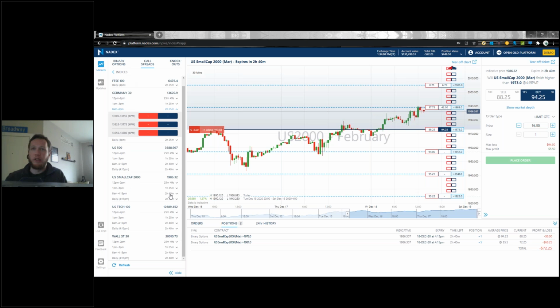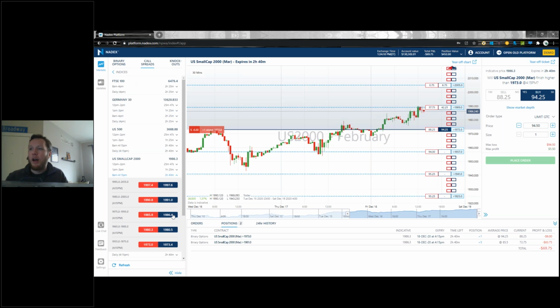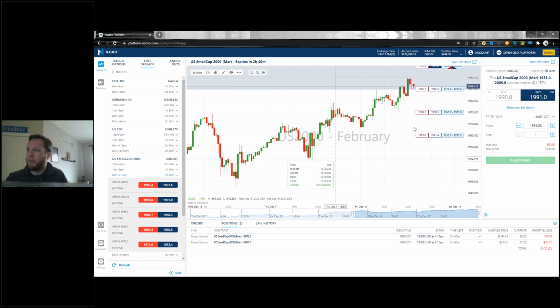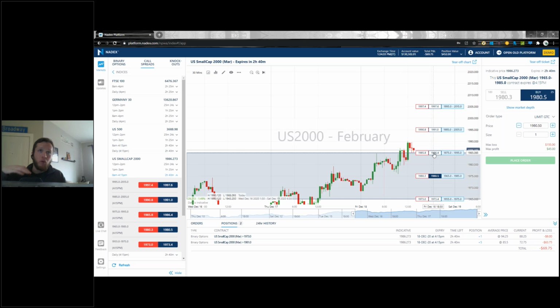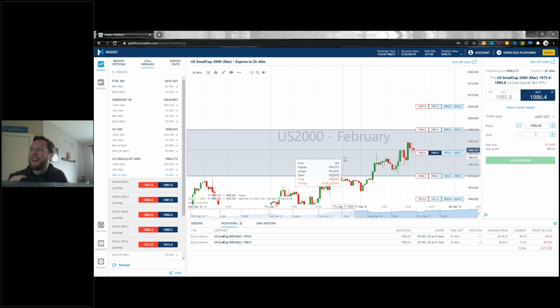You can see the binaries have these dotted lines with the strikes on the right side. If I go over to call spreads, we can see a little bit different chart visualization. We can see the floor here, the ceiling here, or sorry, the floor here, the ceiling here. So you can see the entire range, how close it is to going above the floor or going above the ceiling, going below the floor. Really getting these backwards today. I do not know why. So you can see a visualization of the entire range on the platform, to give you a little bit better idea of the ranges you're looking at to actually trade in.